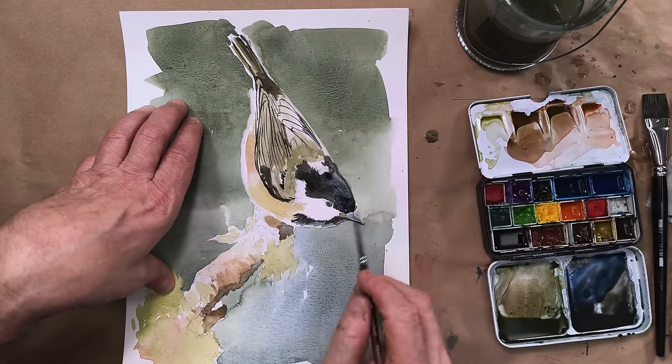There we go. So you really see with this stage, stage three, that detail and contrast and structure is really starting to pull the bird out from the background.